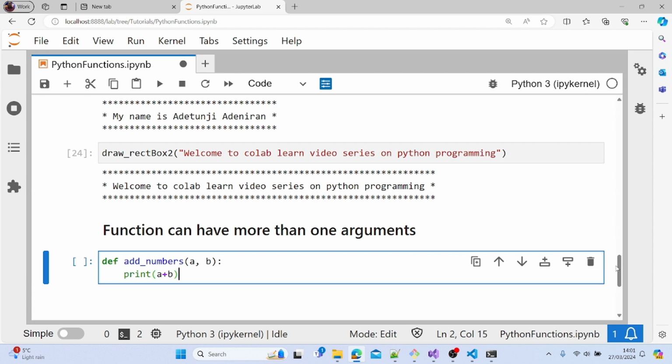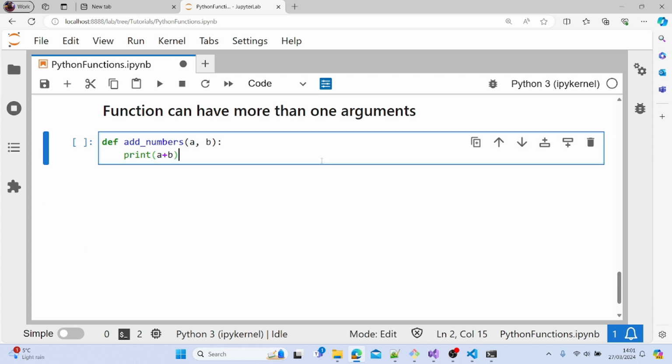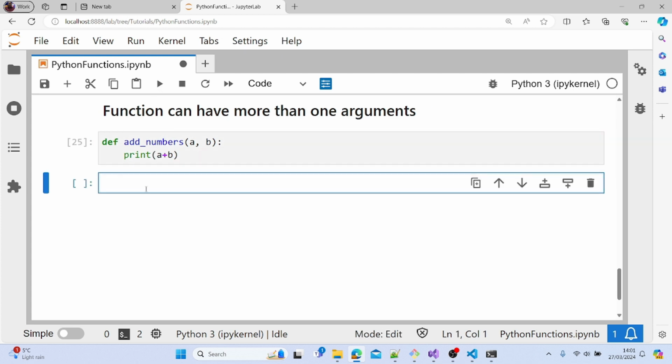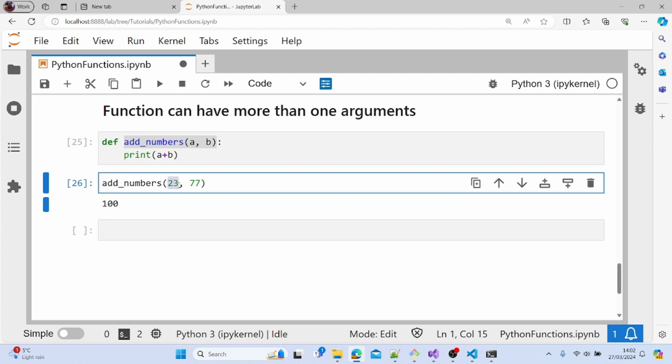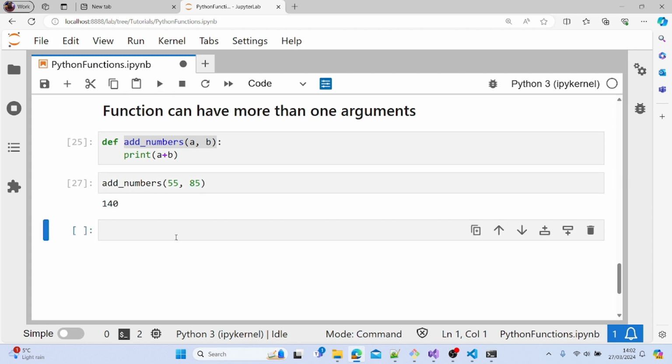So this prints for us the addition of whatever numbers we put here, and if we call this function with the two arguments, let's say 23 and 77, it will provide us with the addition of both. And if we have 55 and, let's say, 85, I don't know the addition of that, 140.